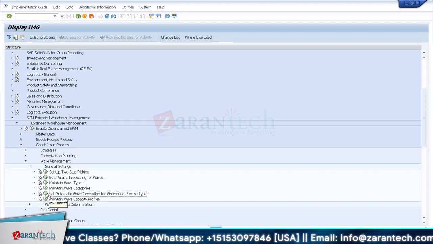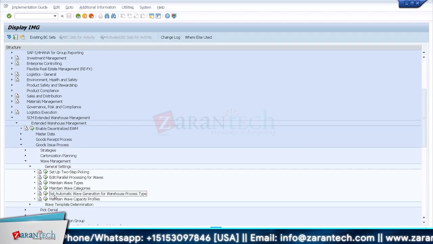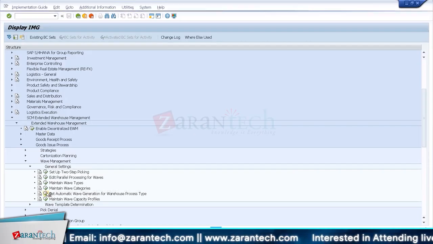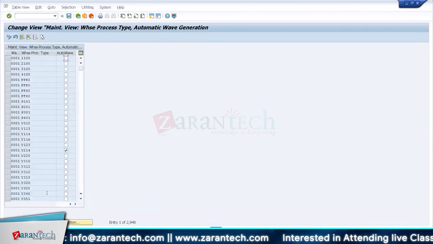Actually, we group all this together based on the process. For example, return deliveries we'll group as one thing, and production-related STOs we can make one, and outbound delivery we make one thing, and sales orders. Am I right? Yeah, that's correct. Got it. Thank you. So wave management, where do we activate wave management?